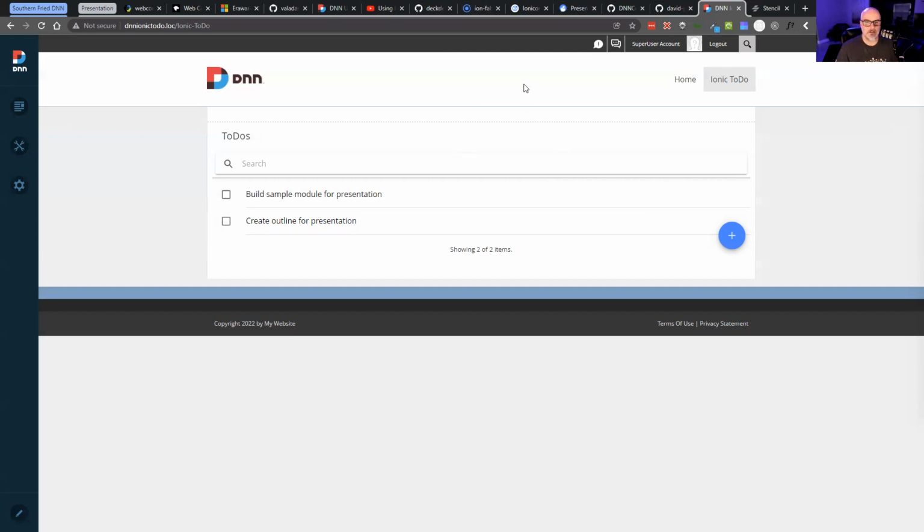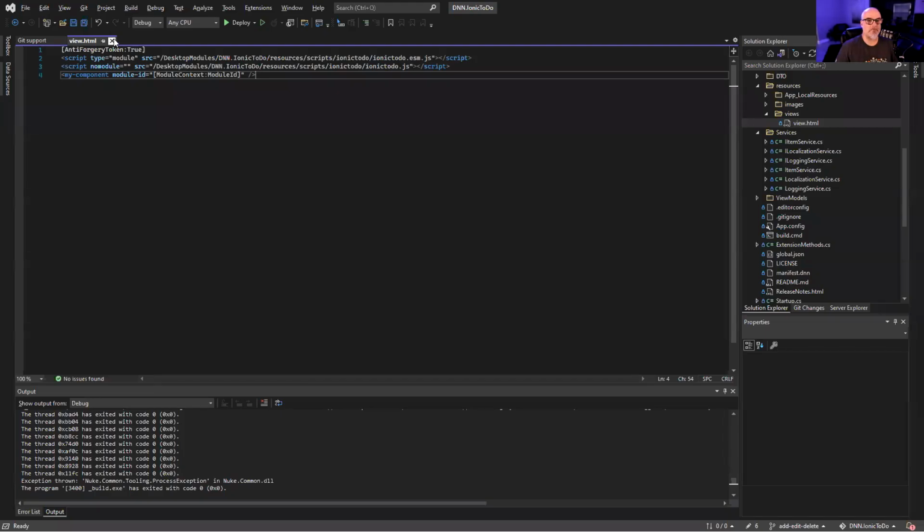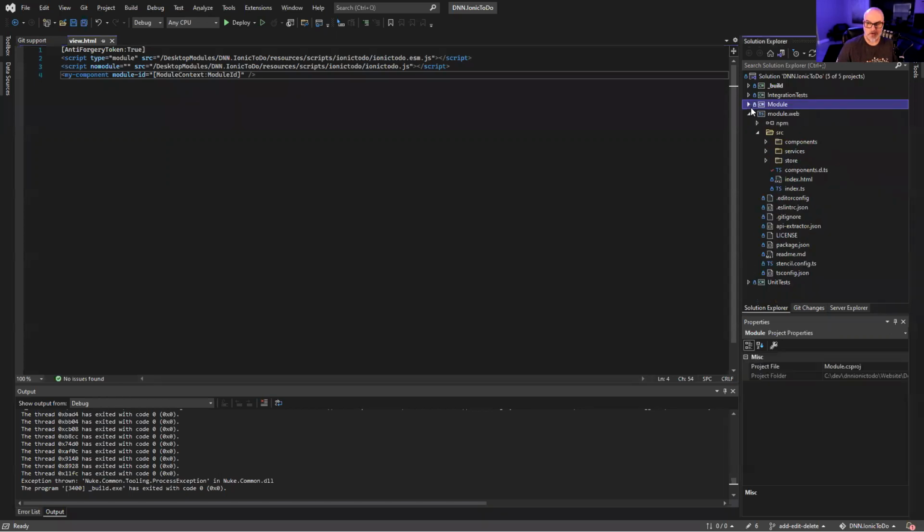So let's jump into the code. Oh, and the search experience works just fine. So if I start typing some text, it'll filter the to-dos by the text that I'm typing. So that's working just great. So let's look at the code just a little bit on this. Okay, so we'll kind of focus over here on the right-hand side, and I don't want to dig too deep into the module template, but I do at least want to give a little bit of a high level overview of the way that things are organized in here.